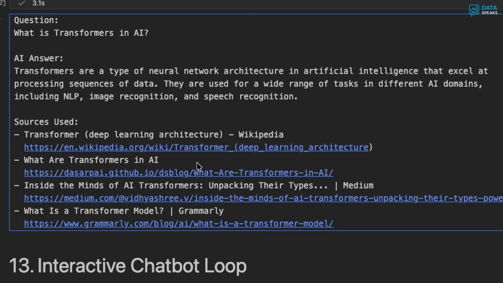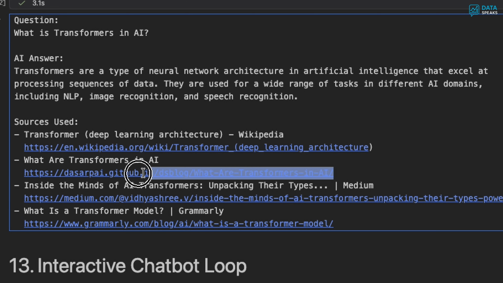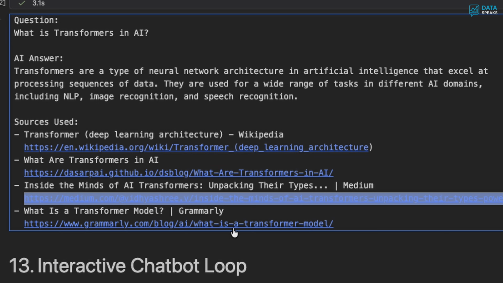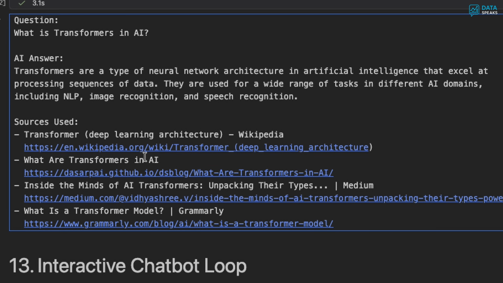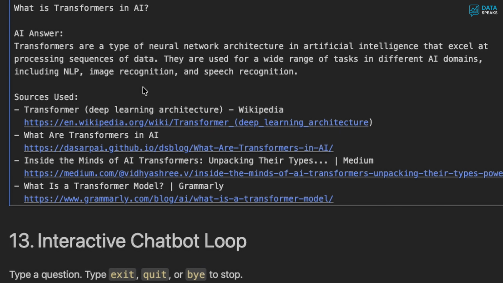If you want to validate the results, do not hesitate to click on these links and check how accurately the model has summarized the answer. Most of those links are very familiar to all of us. So this is how utilizing the capability of a large language model and integrating web search can bring accurate, reliable, and trustworthy answers to the questions you ask the chatbot.